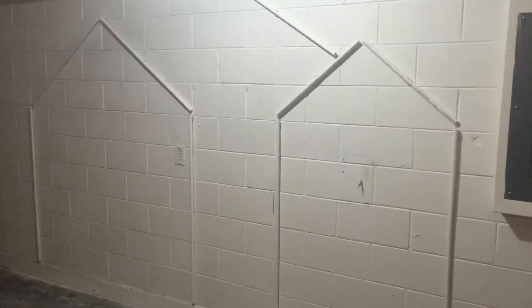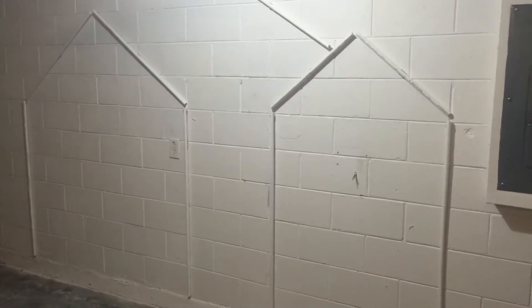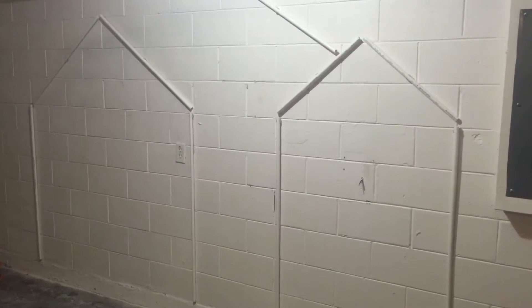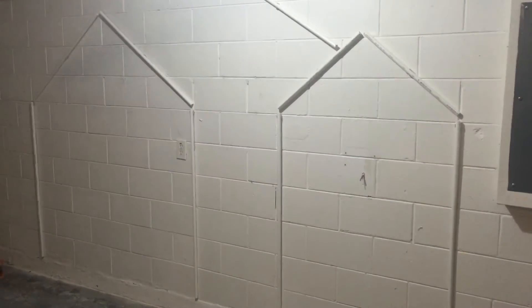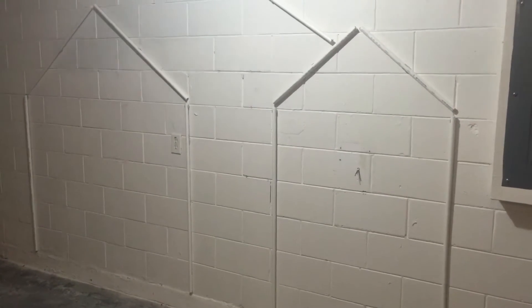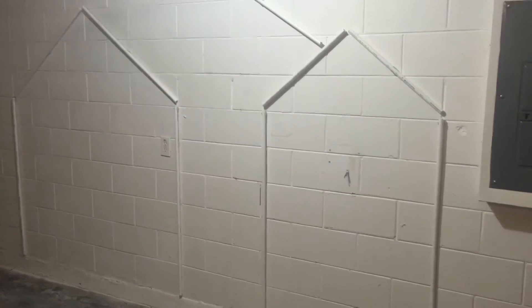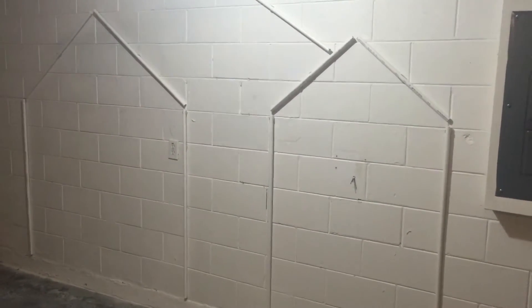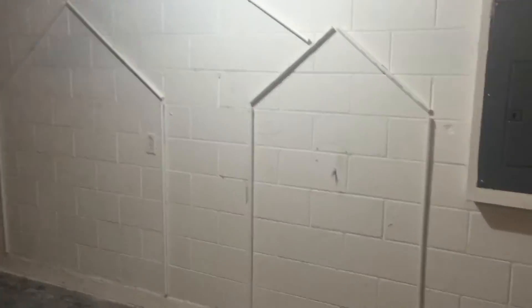This is my idea — to put up a scale model and get better at sequencing, making sure it looks right scale-wise on the house. I'll keep this updated. This is day one of doing this, so we'll see how it looks in a few days. I'm waiting on the controller — I did the pre-sale from Holiday Coral, so it may be here in a few weeks. I've already been working in xLights to do that.